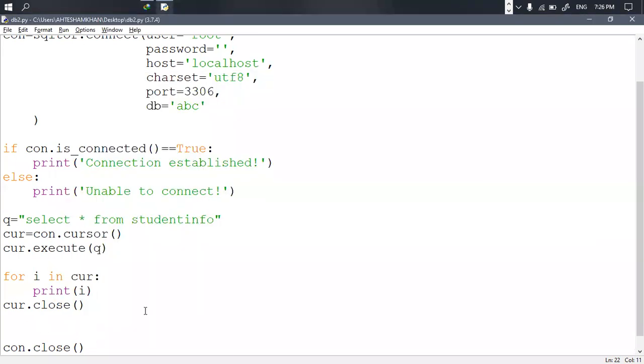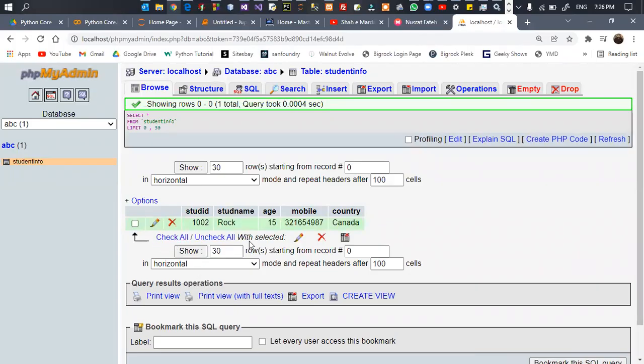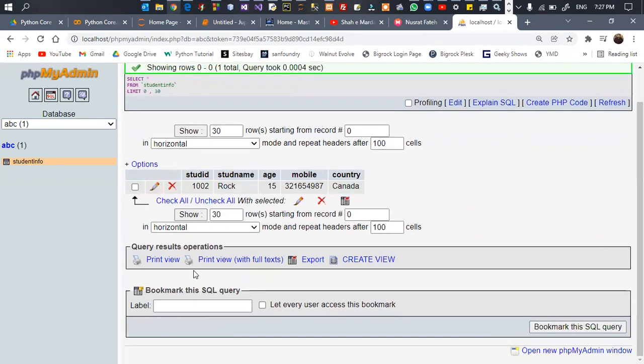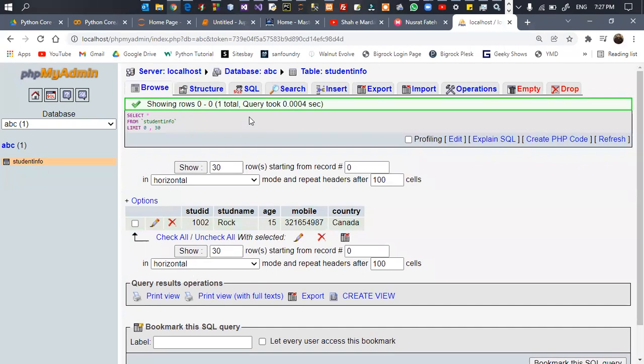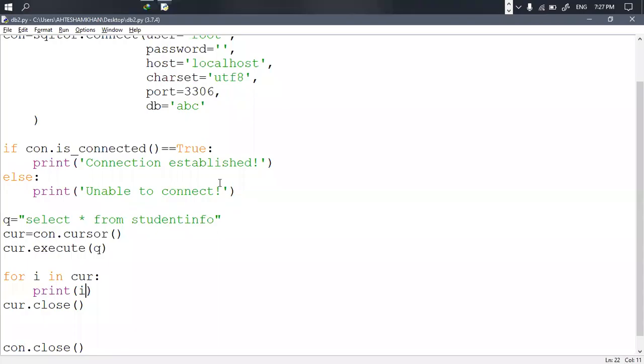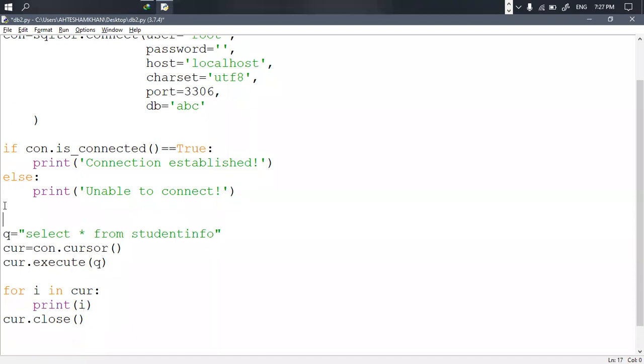Just to add some more records in that file by writing the query, let's make this query a comment and write a new query for inserting some records, right? We are just inserting some records in the table and we will search from that record, right?